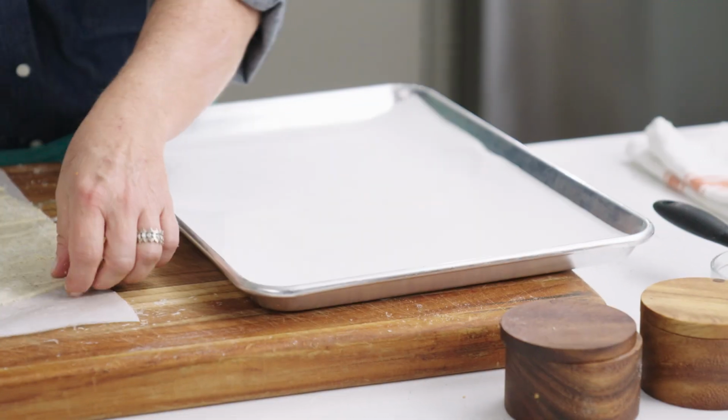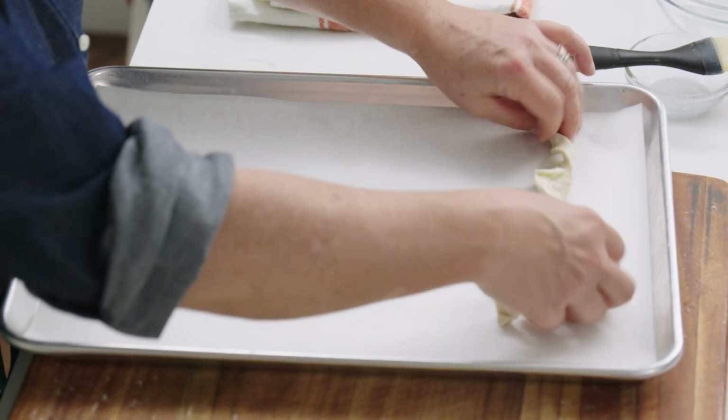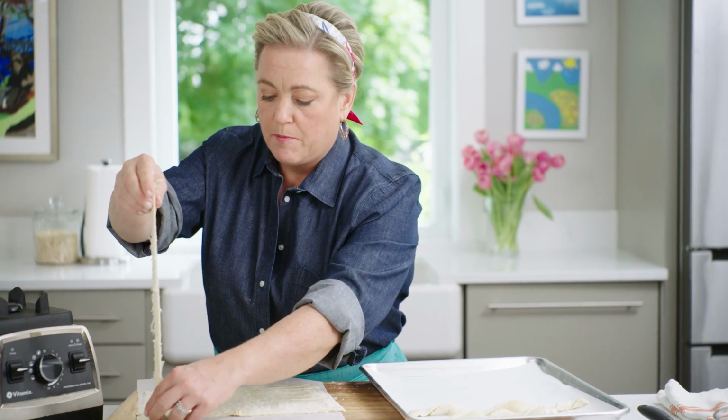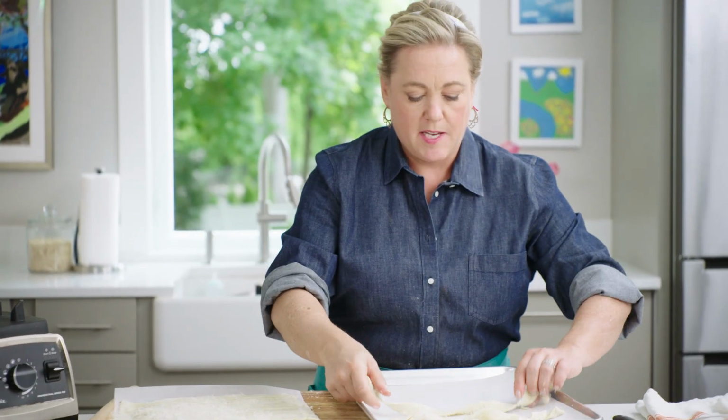All right, now we're gonna pick up each one, put it on a parchment lined baking sheet, and as we pick it up, we're gonna twist it. You wanna spread them out, this is enough for 2 sheet pans. We can bake them at the same time though.